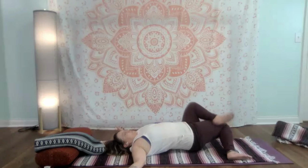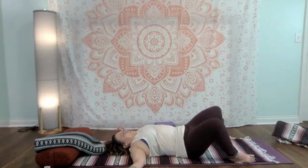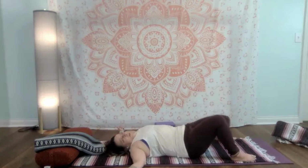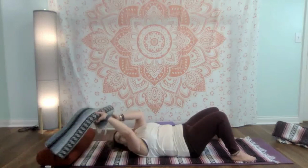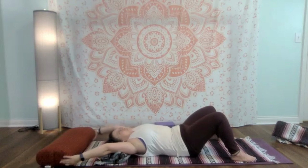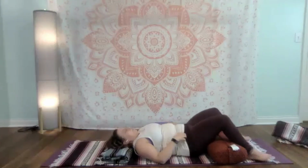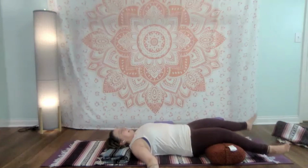And when you're ready, we'll release from there, coming back to center, wiggle, wiggle, wiggle, side to side. And we're going to come to our Shavasana from here. So bringing in any props that you would like for your Shavasana. I'm going to use this blanket here as a little neck pillow, and I'm going to reach behind and grab my bolster under here. So remember too, you can also be on your side, you can be on your back.